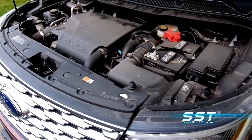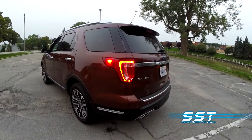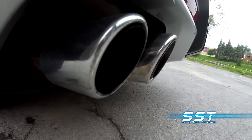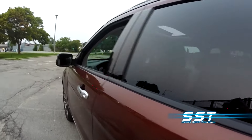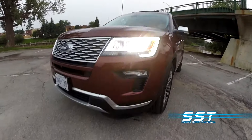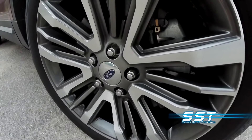All three engines provide enough low-end torque for towing, and there are tow packages available. The exterior is attractive. The first Explorer was introduced way back in 1990. They were originally kind of boxy and rode a little rough. Today's Explorer is more elegant, with a more attractive front end and lines that flow. Modern LED headlights, fog lights, and taillights blend into the overall design nicely. This Platinum Edition has big, beefy 20-inch wheels. They're quite wide and really enhance the handling, and they're quite attractive.